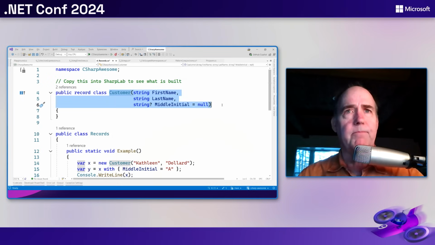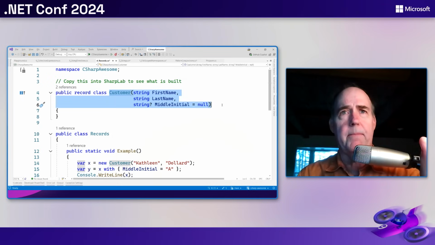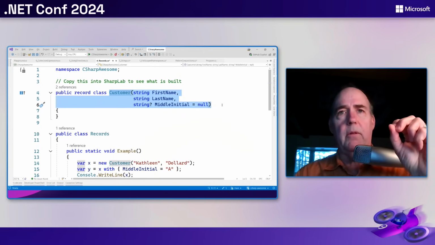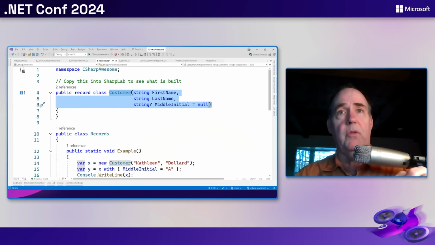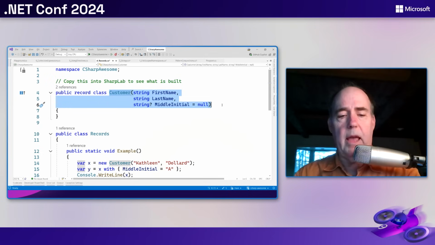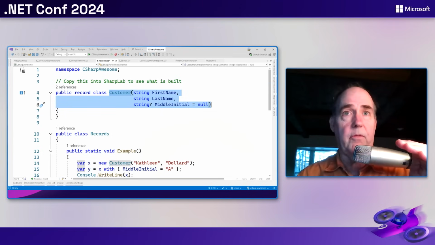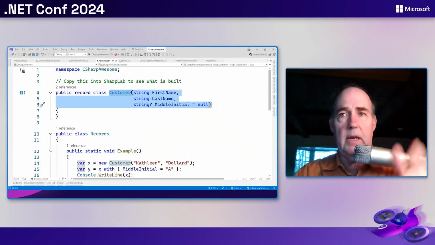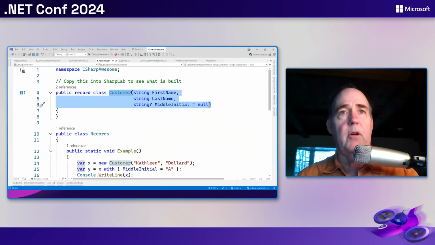We have a primary constructor here, where at the end of the type name, we just introduce the properties that we want. Now, in the case of a record, that will create public properties for each of those values. So in a record, primary constructor parameters become public properties. Now, in the case of a non-record type, those primary constructor parameters become parameters that are in scope throughout the declaration of the class. So you can use them in any of the methods in the class, just like any other parameter.